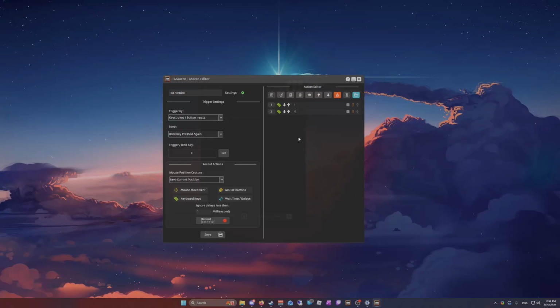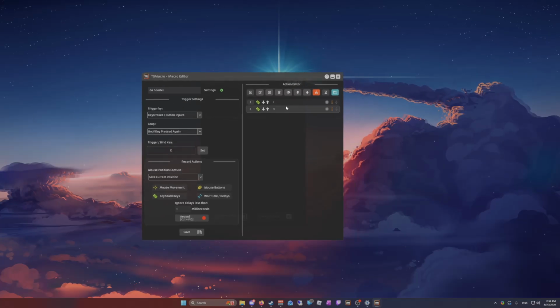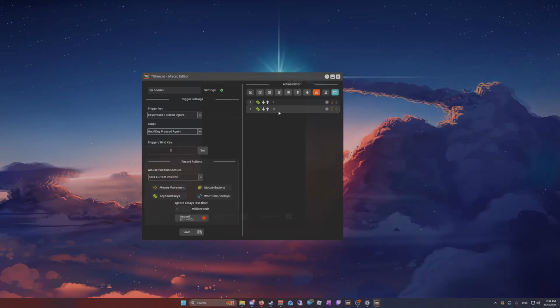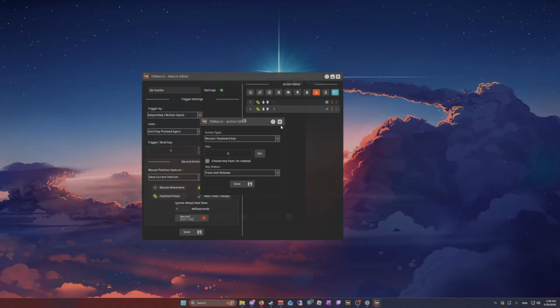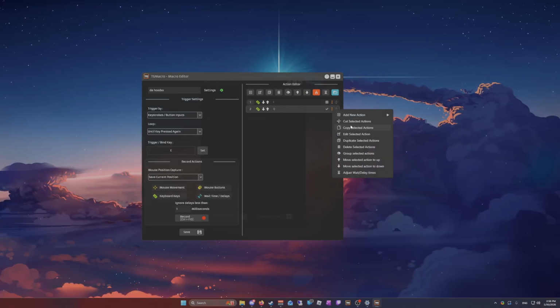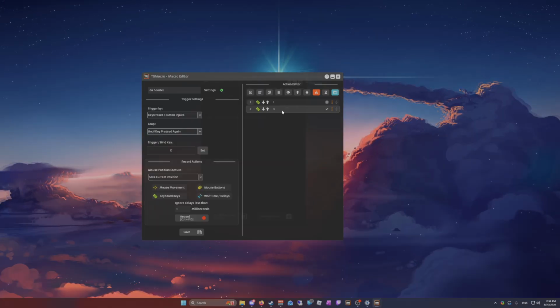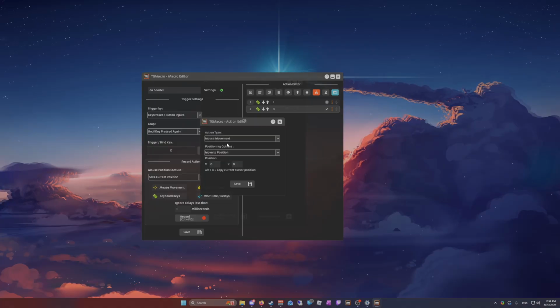Over on the action editor here, this is how you manipulate the macro program. So let's, for example, say I didn't want this to press I, then press O. I wanted this to press I and then press Q. I can do that. So I just double clicked it. Or you could hit the dots and edit it, and it'll bring up the screen. There's also quite a few other options.